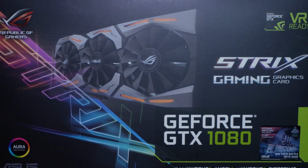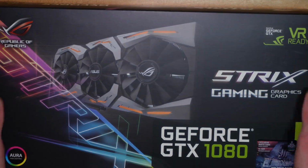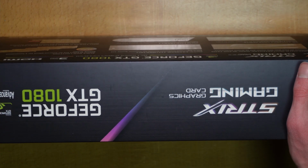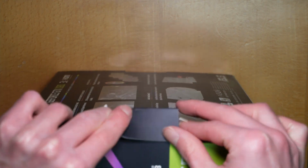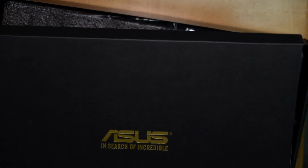Second graphics card actually. I don't have the box of my first graphics card. It was a GTX 970, but this is a 1080. The card is actually now in my brother's PC, interestingly enough. Let's see if there's anything in here that might be of use. Yeah, no, not really, but I'm gonna keep it anyways.